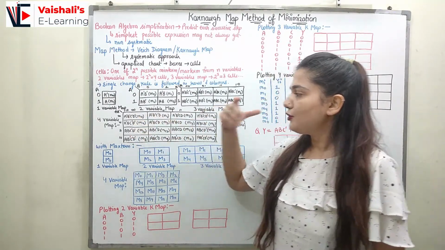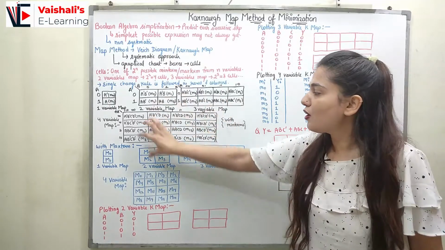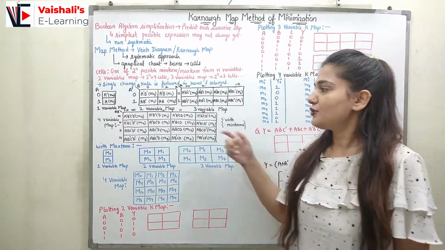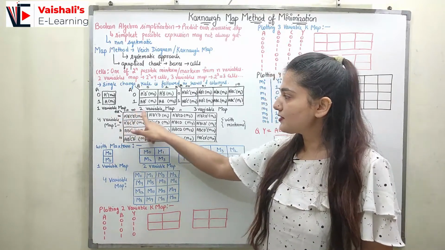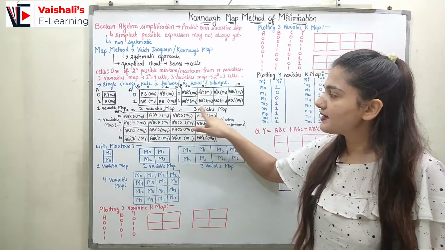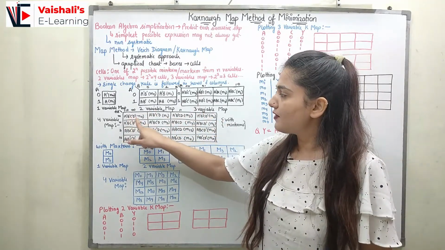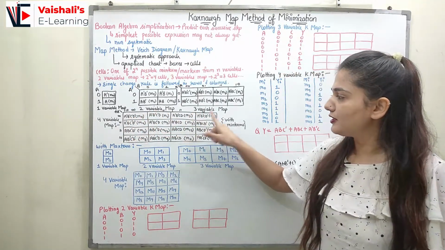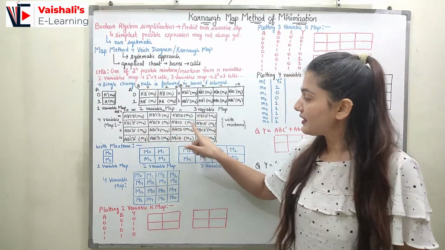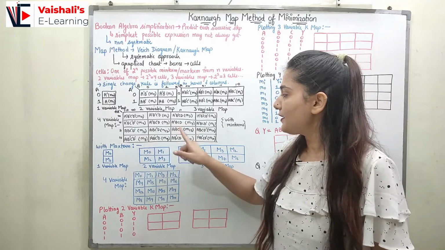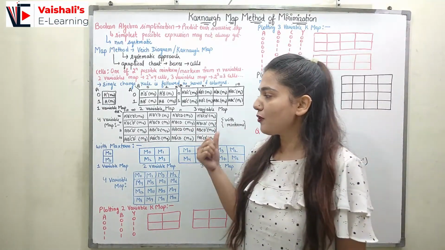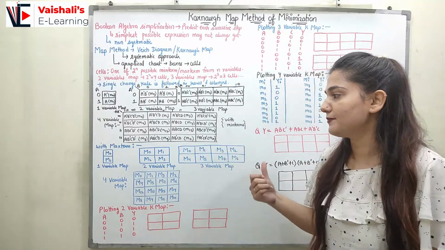So here you can now formulate all of the minterms over here, and I am going to tell you which minterms are there. So you have to follow these rules, right? So the gray coding I have used to represent AB and CD value, right? So here we will be having minterm 0, 1, 3, 2, 4, 5, 7, 6, 12, 13, 15, 14, 8, 9, 11, 10. So in this manner we can represent the 4 variable map with the help of minterms.